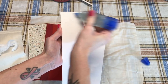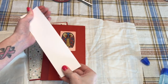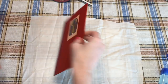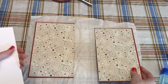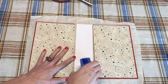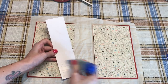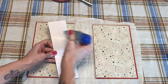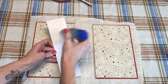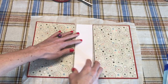We're just going to step right into covering and making the very basic base of our journal. This is super easy. I'm using muslin fabric here and I like it because paper can break down, especially over years and years of opening and closing it — but fabric's probably not going to. I used to layer paper first and then cover it in fabric, but I felt like the paper was a step I didn't really need because you have the fabric protecting the whole thing. Muslin is pretty inexpensive as well.